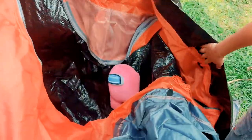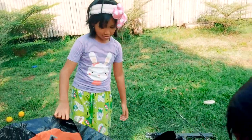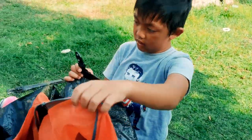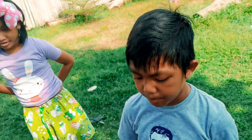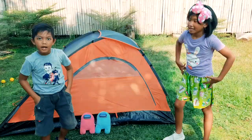You're a baby, Aulia. What's Among Us doing on a tent? Hey, you! What are you doing? Okay, let's build the tent. This will take us for long and long. No, it's not. Super easy, okay. Super duper easy. Now, we're gonna pause this video. We're gonna do off camera building the tent. Okay. Bye. See you on the tent.